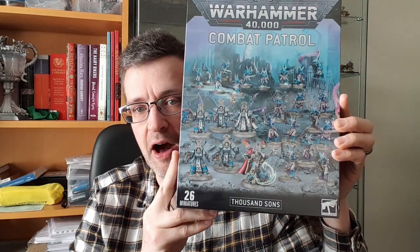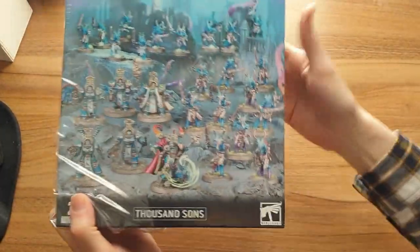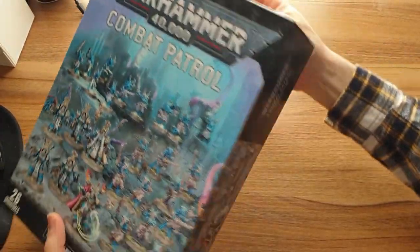So today the Kaiser has sent me over another box of goodies. Can you guess what it is? This time it is Combat Patrol: the Thousand Sons — the Sons of Magnus, the rogue Psykers that turned to chaos when the Emperor decided you should not be using Psyker powers, and Magnus turned up in the throne room to say 'are you sure, dad?' and buggered the whole history of the world. Okay, let's see what's inside. Let us tear the cellophane off of the Thousand Sons here.